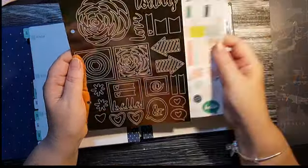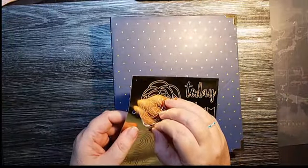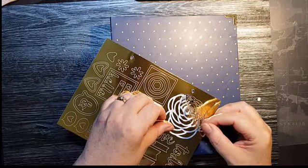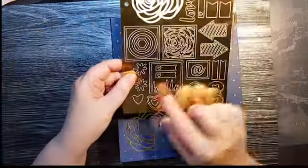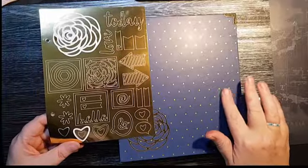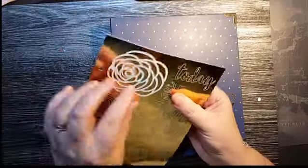There are also lovely gold stickers — three sheets of these as well. I'm going to jazz up the front of mine. With the gold ones, you can peel the outline off and leave the insert, so you can actually use them to build a rose. I'll just pop that down in the corner. Then there are little hearts — you've got like three heart layers you can use. I'll peel one off and pop it over here, one in the middle, and another heart over there.